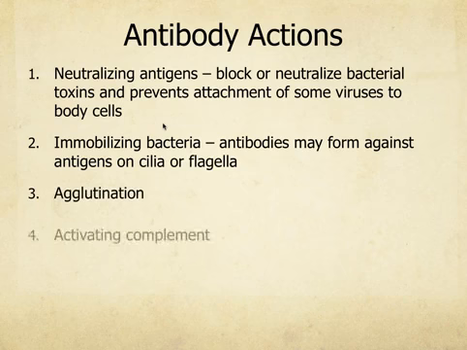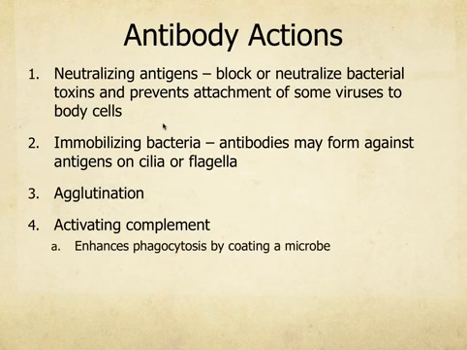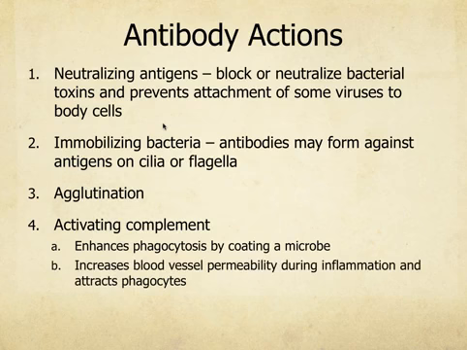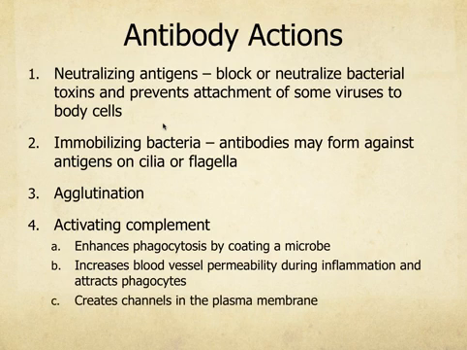Agglutination, as in the red blood cells. There's what's known as activating complement. So basically, it acts as a signal which causes those phagocytes, the monocytes and such, to be particularly attracted to the microbe, and they will gobble it up. And you can see they'll also enhance blood vessel permeability, again attracting those phagocytic cells. And it may even help create channels in the plasma membrane, kind of like poking holes in the plasma membrane. Not unlike perforin, very similar in the end result.